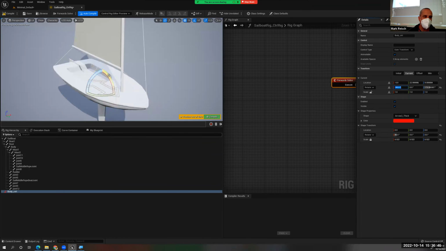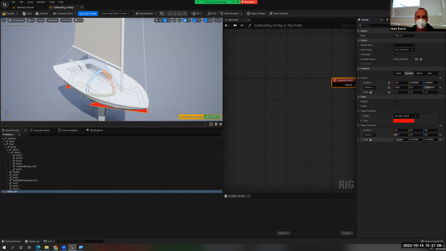You could manually move this however you want. You can also, let's see, shape transform. Yeah, so I can scale this up and scale it up. I can just make this kind of big.